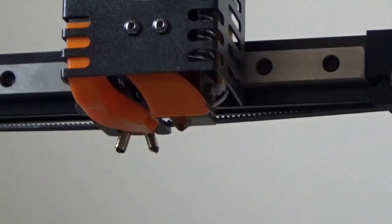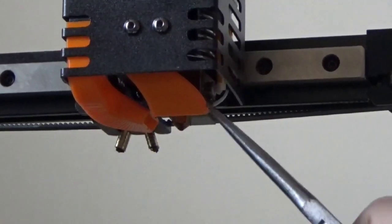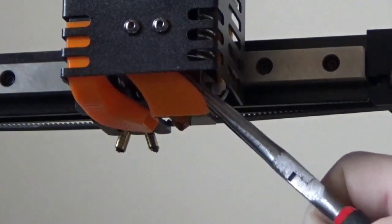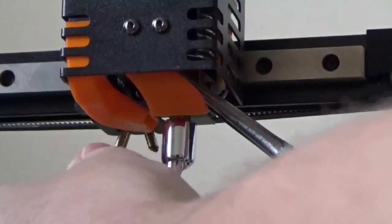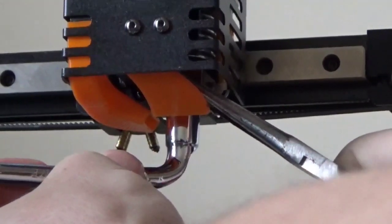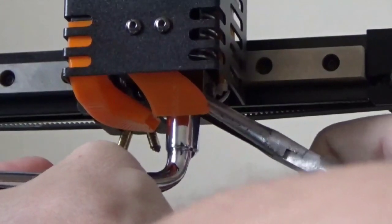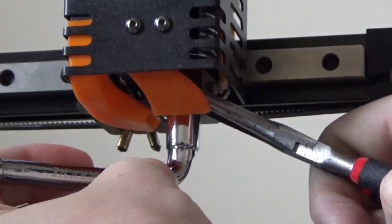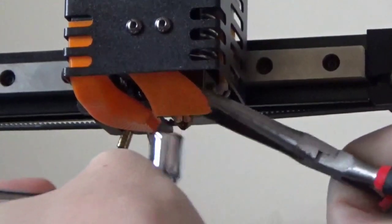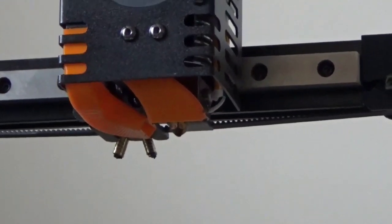All right, so now at this point, go ahead and heat up your unit to 260 and then hold on to the block. Don't use a pair of pliers like I have here. Get a box end wrench. I couldn't find mine, so this is just what I had on hand. Once it's at temperature, just give it a little bit of a turn, a little bit of torque. You don't need to gorilla arm this thing and do full rotations on it because you will snap it. But then we should be good to go. You should have gotten rid of any gap in there and we can actually do some test prints.